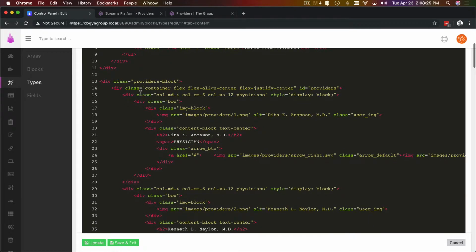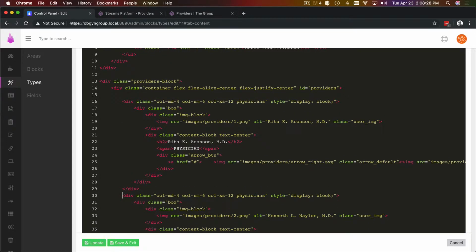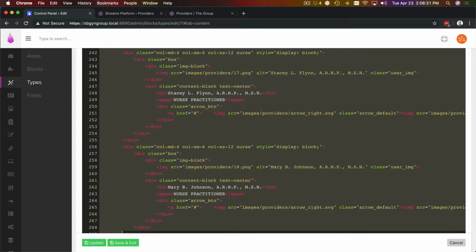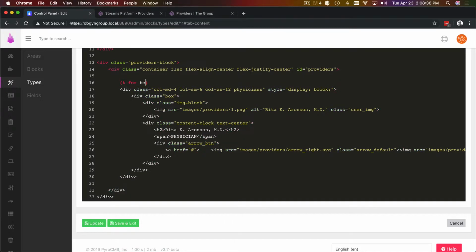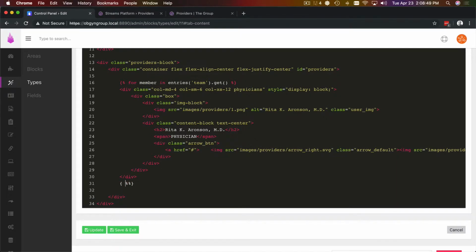So let's break this up into the repeatable segments. For member in team. It's sortable, so we don't have to sort it in any way or order it. Since it's a sortable stream, it'll sort according to how they have ordered them automatically by default.